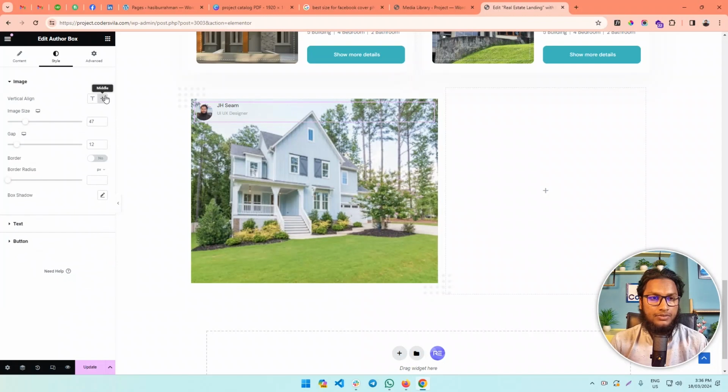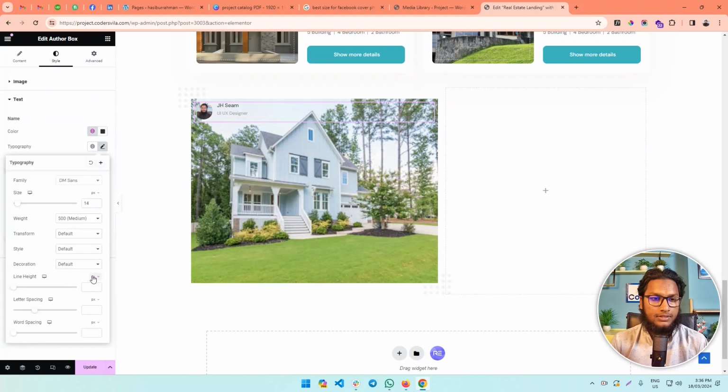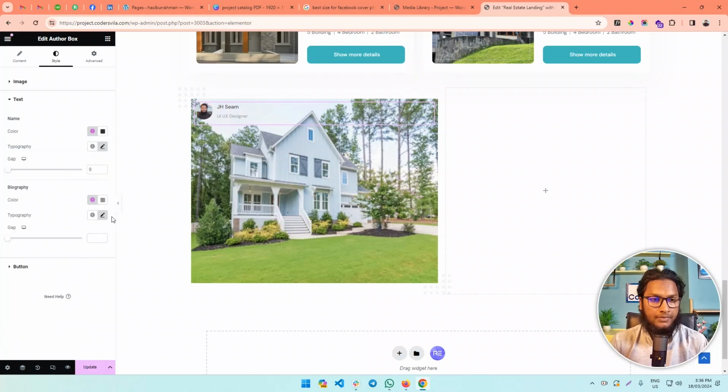Now vertical align default is okay, but there is an issue with the text gap. I hope we can set a line height to fix the gap issue, 1.8, and reduce the gap here.